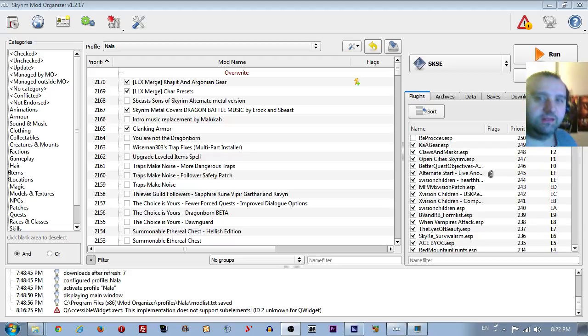Kind of annoying that the camera can't hang in the right angles. Anyway, what you might notice here is I've added a couple of new mods, quote-unquote new mods. They're not really new mods. All they really are is, this is what was in my overwrite folder. It was the character presets I had for Tessa. So I just made a folder for them and made them a technical mod, which really isn't all that hard.